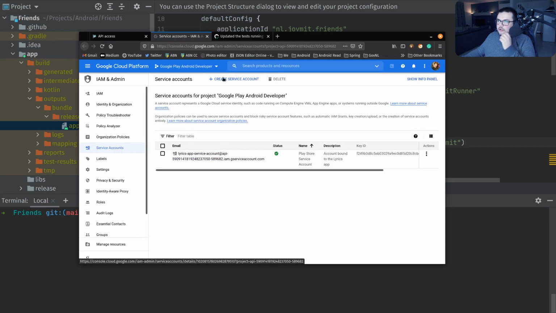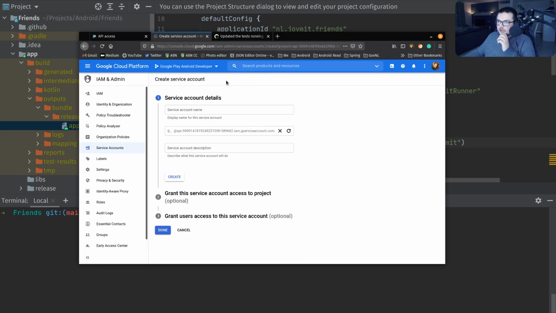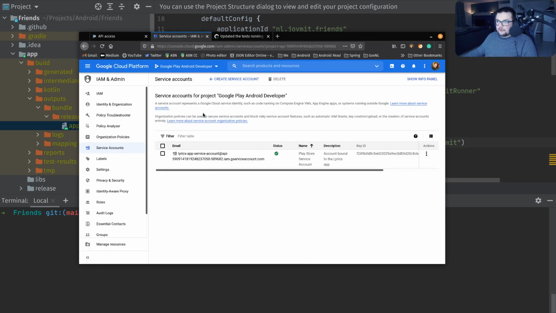And here you will have to create new service account. And once you define everything here, it will let you download a JSON file. And that JSON file is very important because you cannot re-download it afterwards. For example, for this one, I think I cannot download a new one, which is very important. So you have to make sure that you keep that secret.